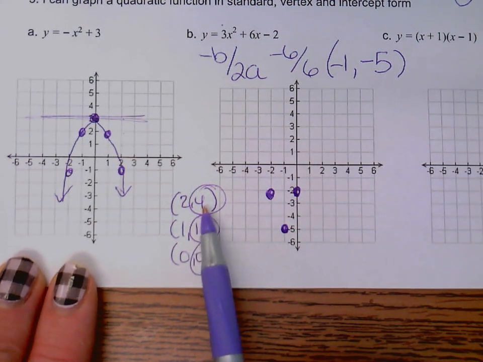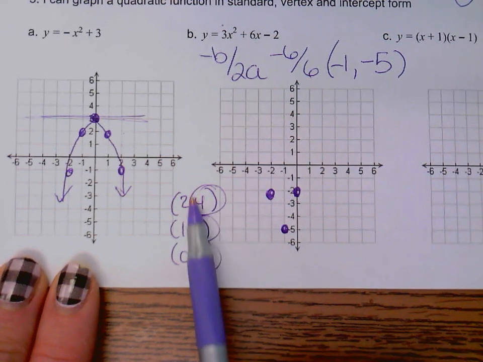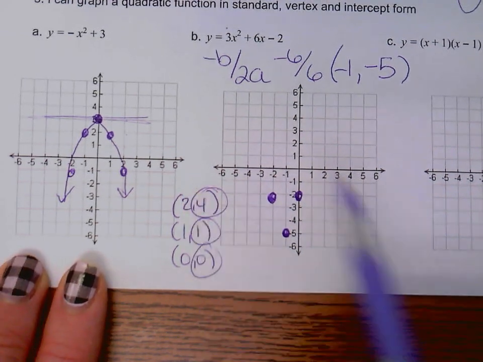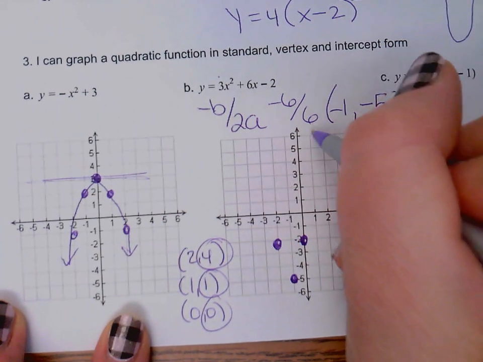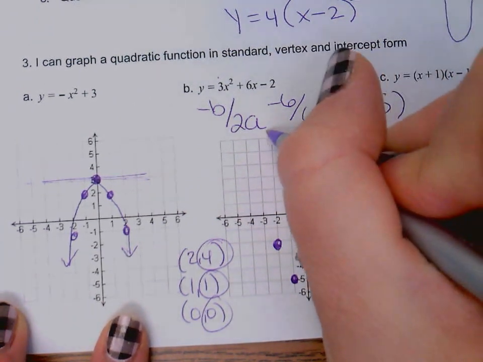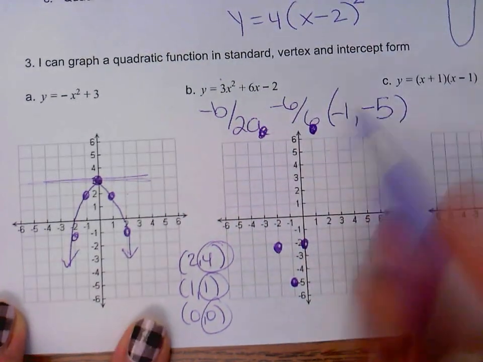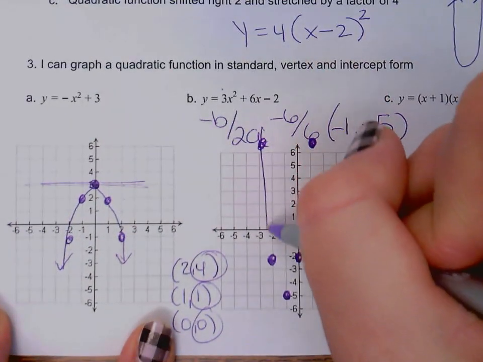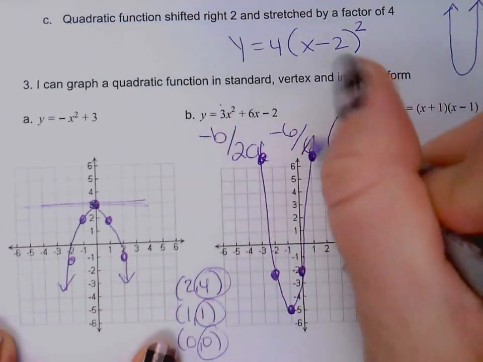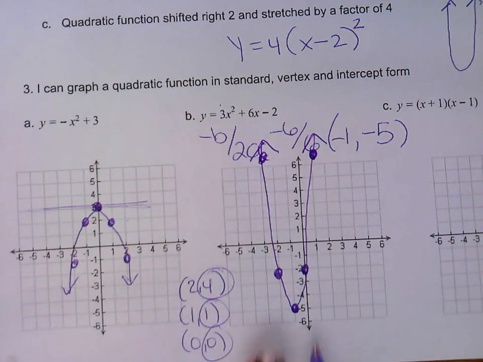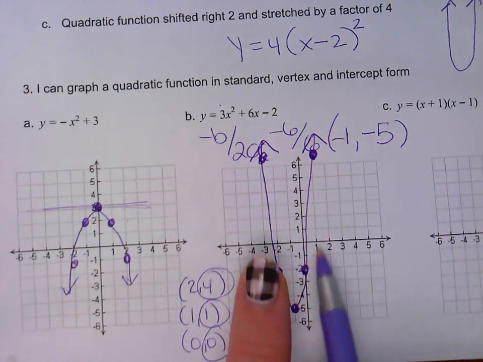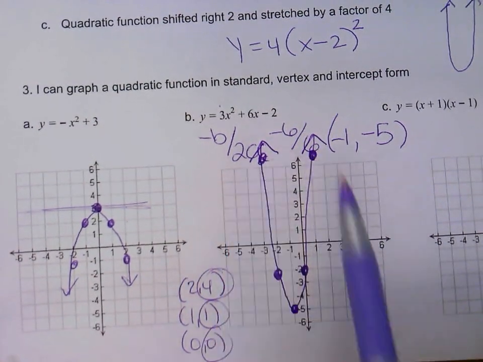If I wanted to be 3 times as tall, this one would become a 12, because 4 times 3 is 12. I can't quite fit that, because that would be up here, just above that last grid mark. But you can kind of see how much steeper that parabola gets, and that it should be a curve, not a V-shaped graph. So it's not a slope of 3, because the next point's way up here at 12.